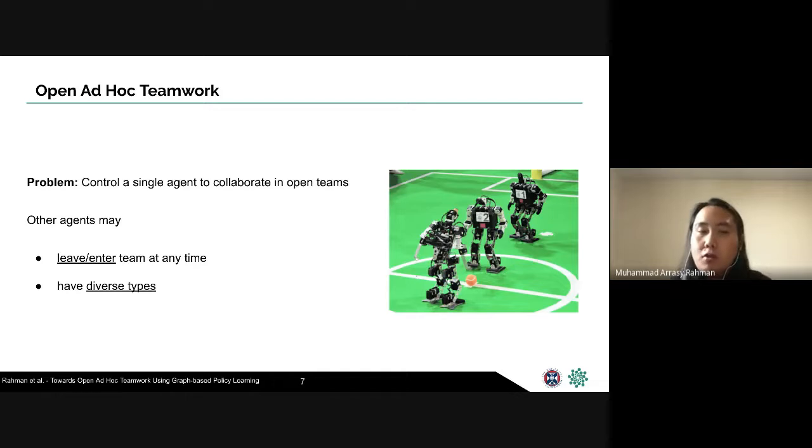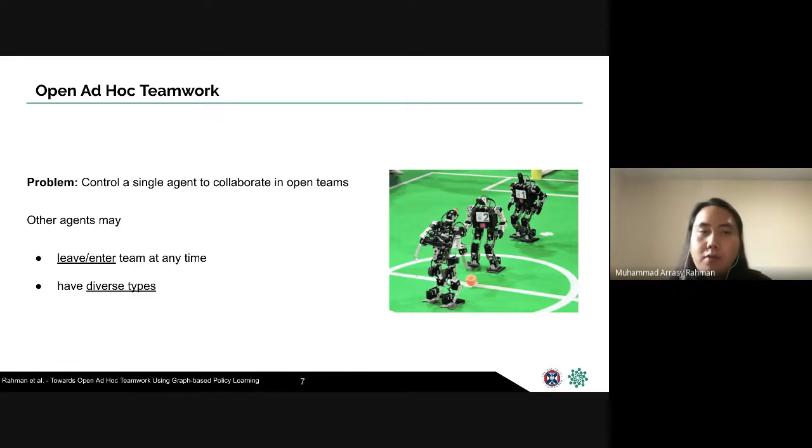Furthermore, in open ad hoc teamwork, we also assume that agents that are entering the environment may assume different types, or basically different ways of deciding their actions in order to behave in the particular environment that it is currently operating in. Now, based on these characteristics of open ad hoc teamwork, whenever it comes to solving open ad hoc teamwork, essentially we require a policy that can adapt the learner's behavior so that it could then adaptively change its behavior against all the different types of sets of teammates that it encounters in the environment.